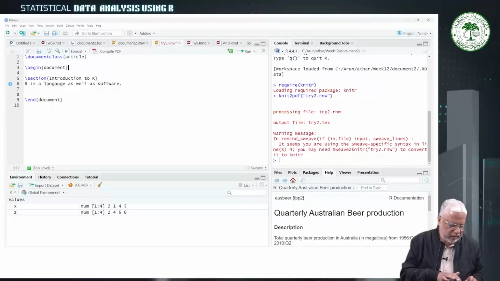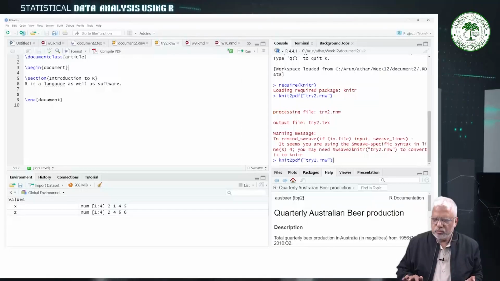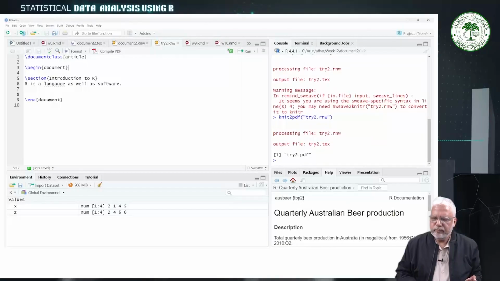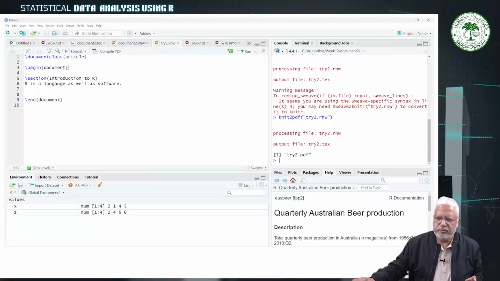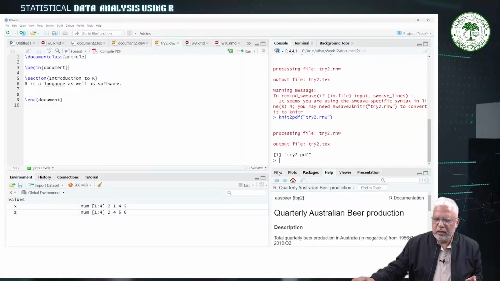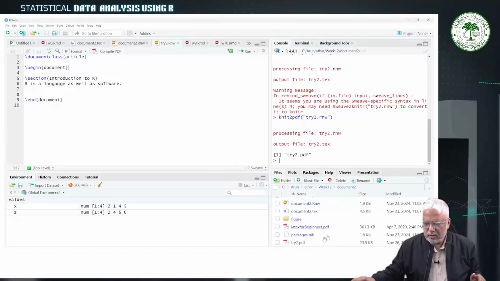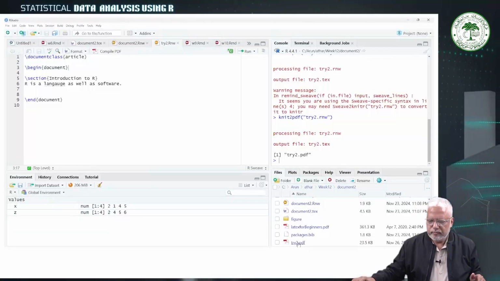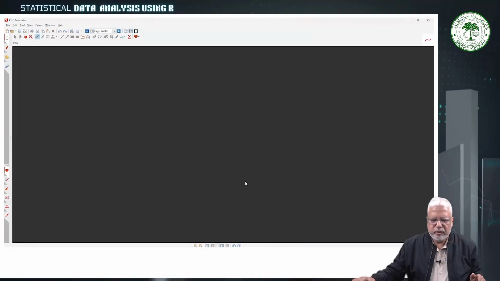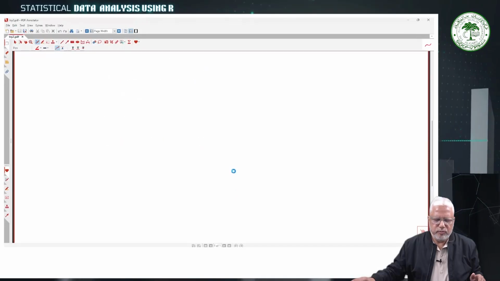We have to remove this, and then you have to Control S, and then PDF has been generated. So you saw this Sweave option. And see, this is try2, so a very small document has been created.